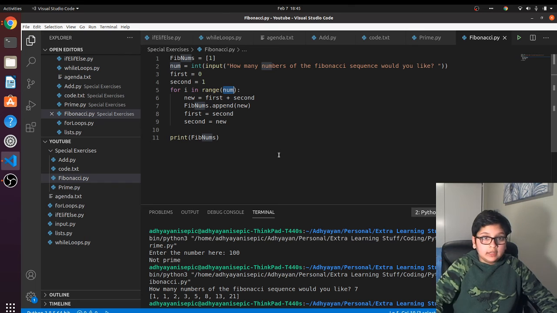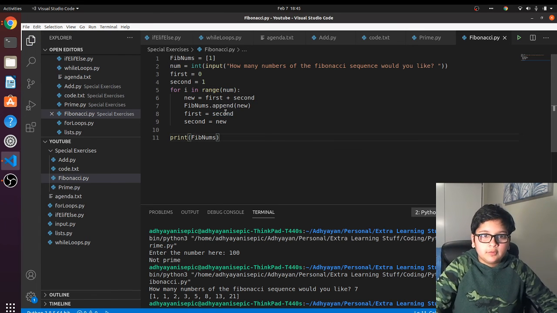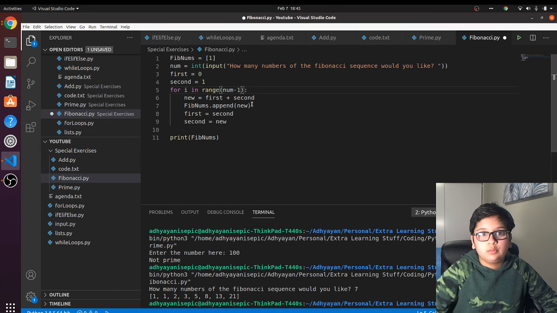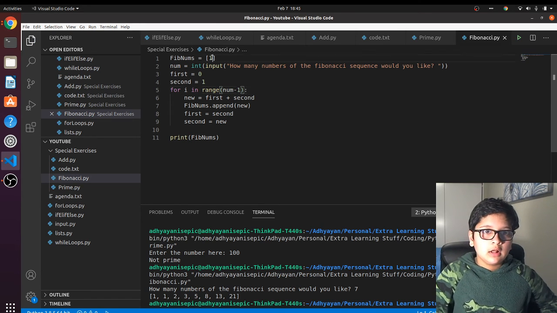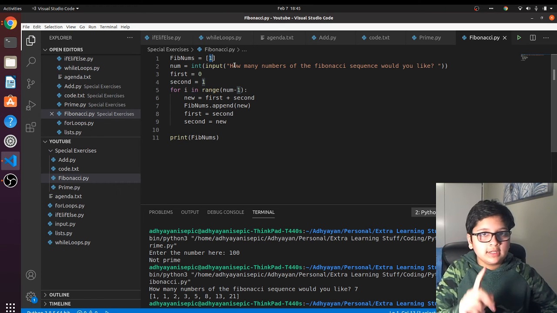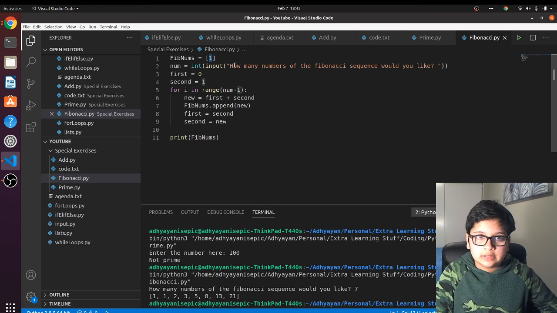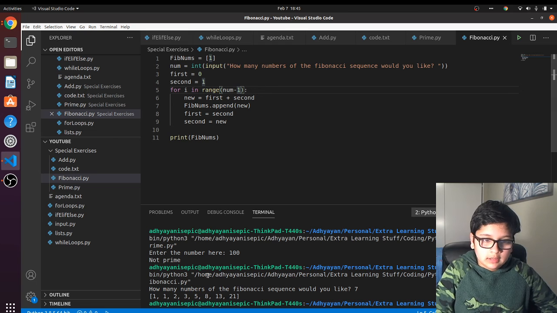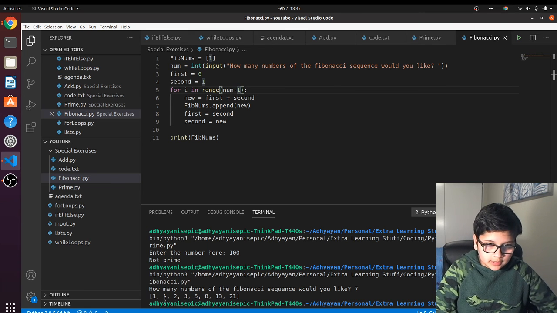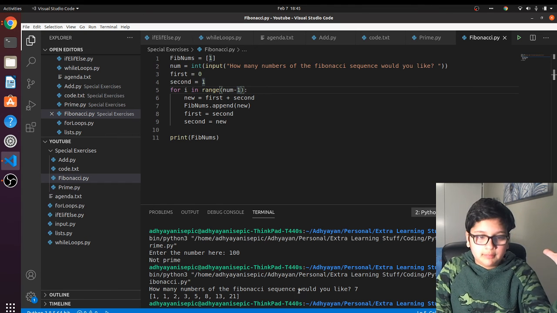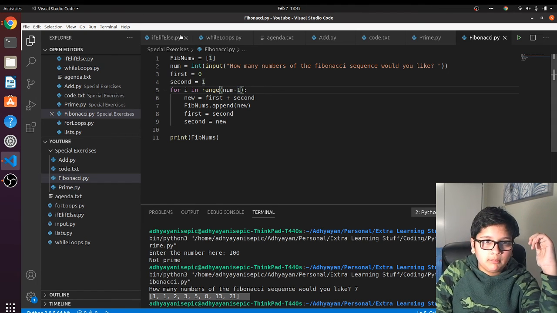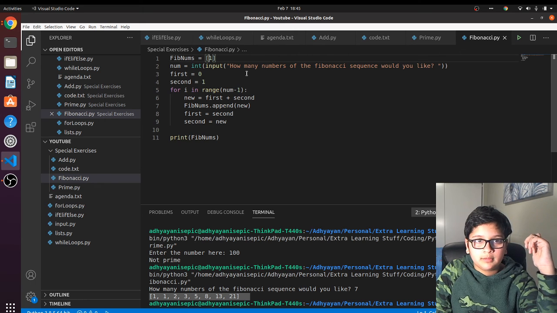So actually, we're gonna make it num minus 1. Oops, sorry. Right. We're gonna make this num minus 1 because this number 1 is always the beginning of the Fibonacci sequence that we're doing. So we're not gonna include that in there, because if we put 7 numbers in there, there are actually 8 numbers because we're including this first number.